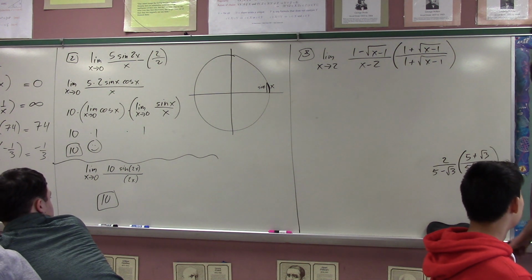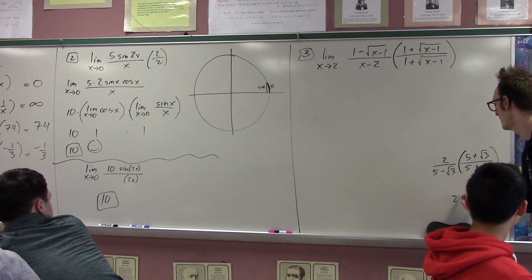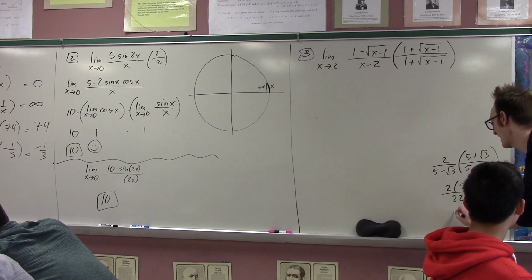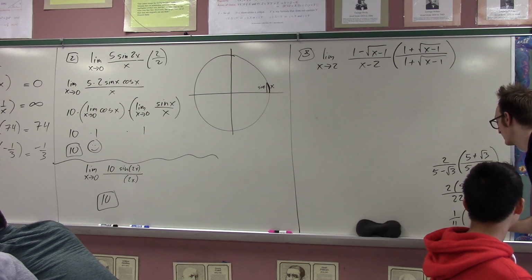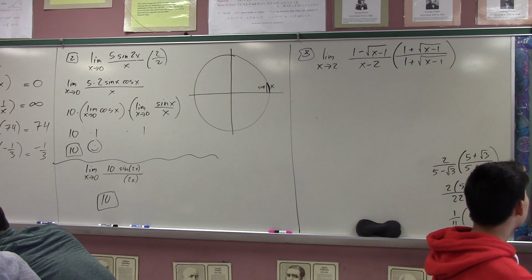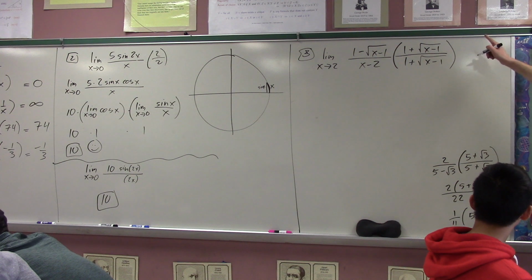Good. So that's 25 minus 3, which is 22 on the bottom, and 2 times 5 plus root 3 on the top. And whether this is actually any better than the way it was to begin with is a matter of taste. But anyway, that's certainly a thing that you have done before, yeah? Okay, so finish this problem now, go.